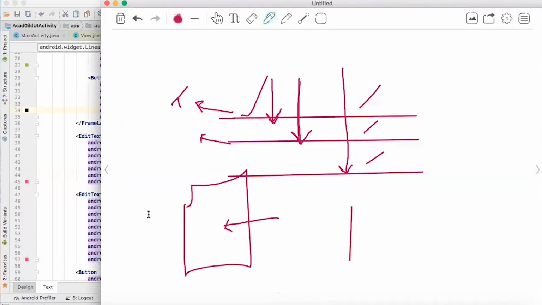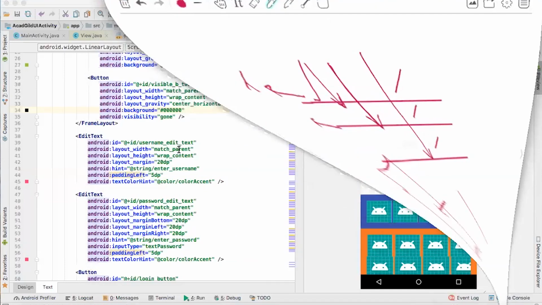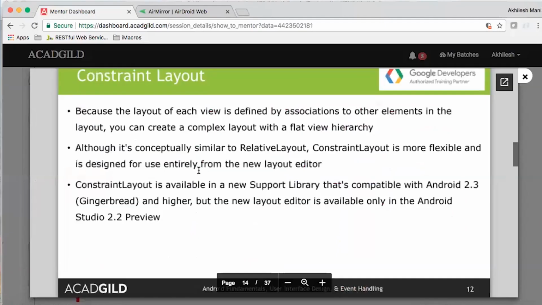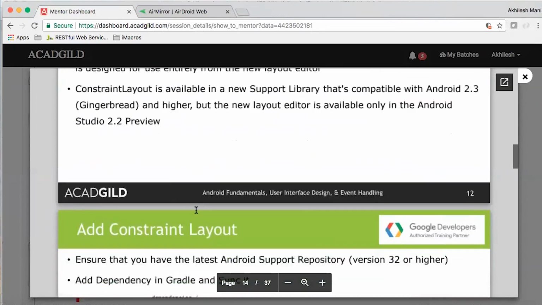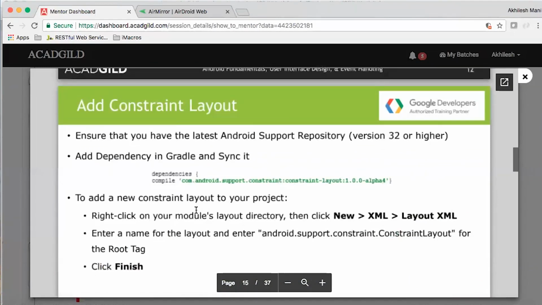So moving to this, although it's conceptually similar to a relative layout, ConstraintLayout is more flexible and designed to be built entirely from the new layout editor. ConstraintLayout is available in the support library, compatible with Android 2.3 Gingerbread and higher. You can also ensure that you have the latest Android Support Repository, version 32 or higher, and add the dependency in Gradle.